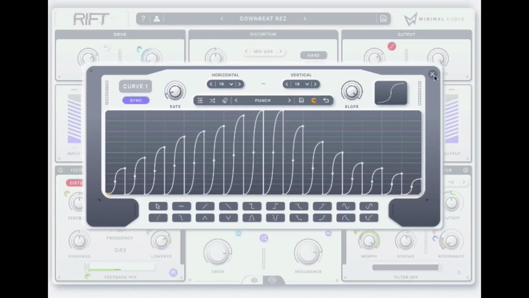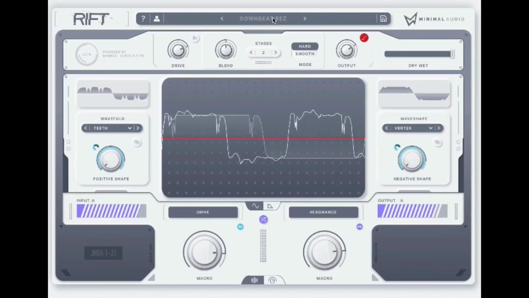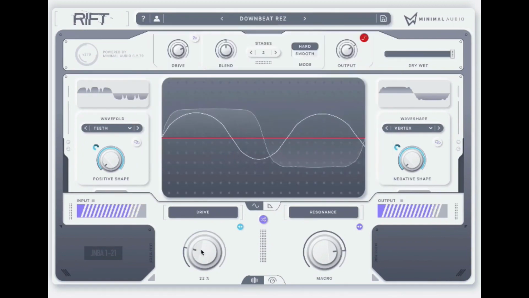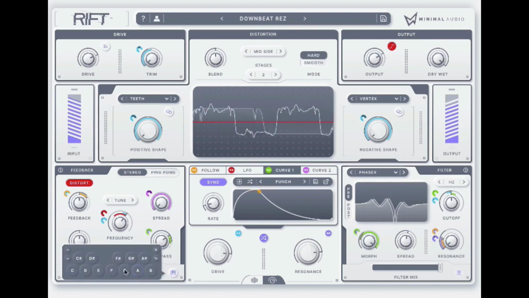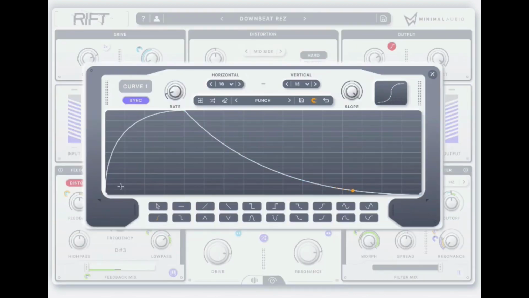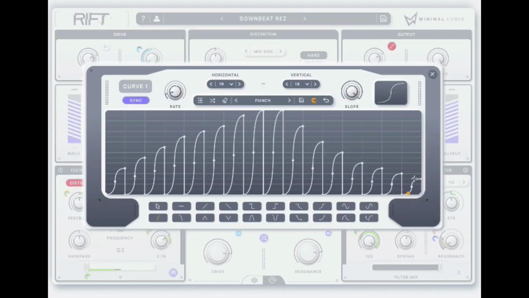Riff is the brand new distortion engine. It has about 30 custom algorithms with both classic and never before heard of processing. There are about 400 plus presets in this thing. This thing is a monster.